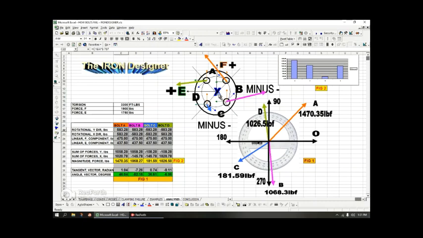Then you go down here, B. His vector, perpendicular to the centroid, is in the positive direction. So that's B, positive. Bolt C is pointing in the negative direction relative to F, because we're only talking about Y directional components. So C is negative. Bolt D is this bolt right here, pointing downward. His Y component is in the negative direction. So negative. Now you do the same thing for the next row for the X direction.